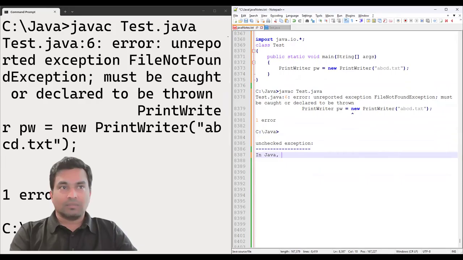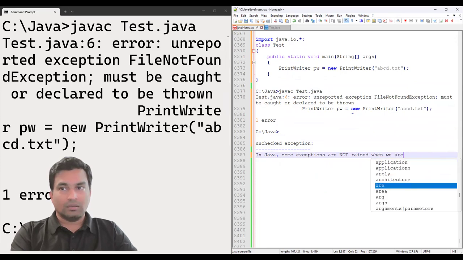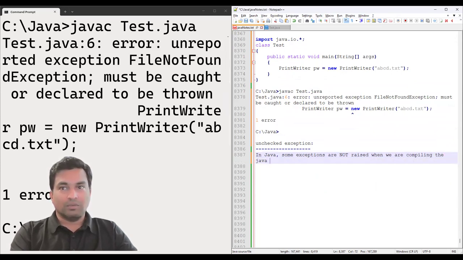In Java, some exceptions are not raised when we are compiling the Java program.